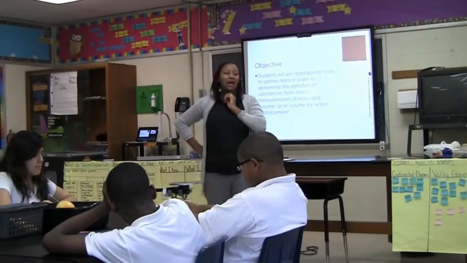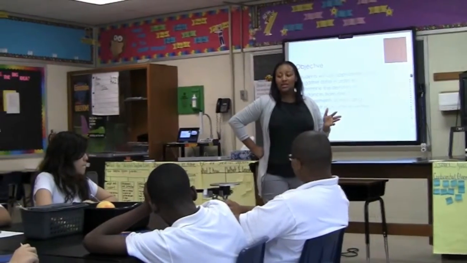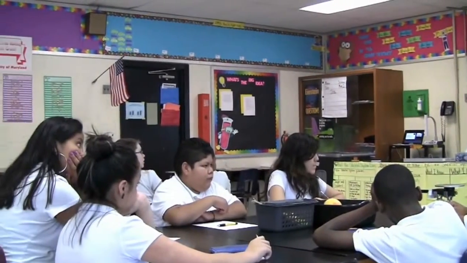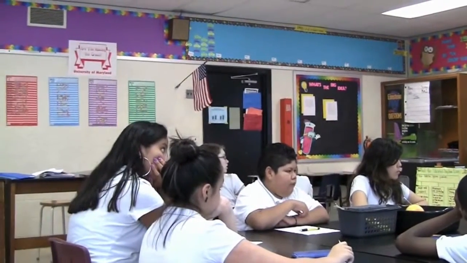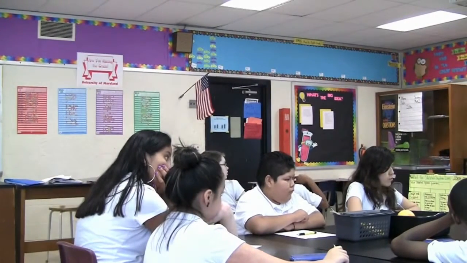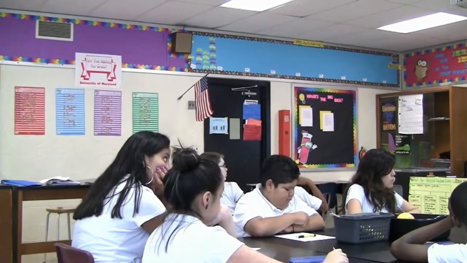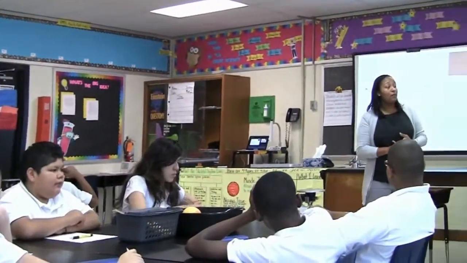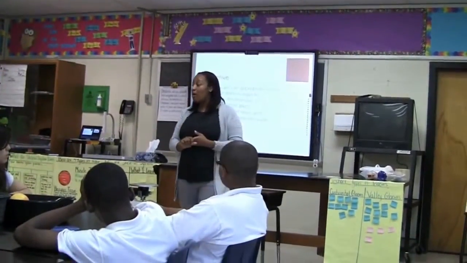Now this is a misconception that a lot of people think. They think just because something is bigger, it's going to sink, and just because it's smaller, it's going to float. But really, what we're looking at is something called density. Density is a relationship between mass and volume, something that we should know about already.